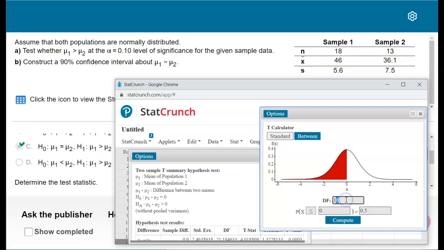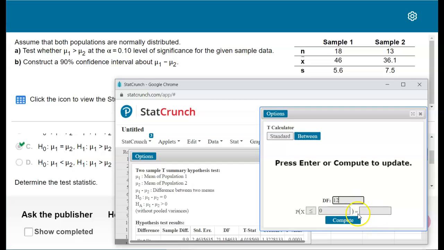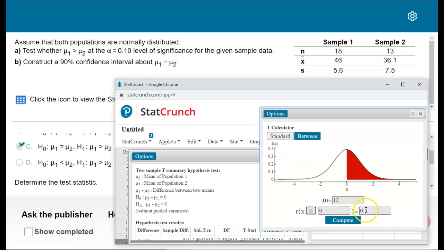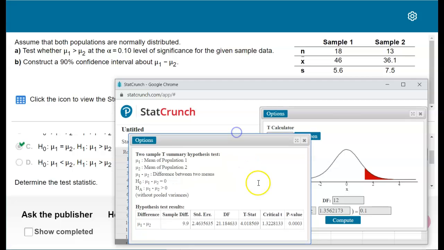So I can put an n here of 12, and we're going to do greater than, and we'll do our value here. So that's our level. This is right-tailed, so our level of significance is 0.1. So I type that in there. And so I get as a critical value using this t-calculator, which matches this table, of 1.356. And notice it is slightly different than the critical value that shows up here. And either of those critical values would be marked correct in the homework.